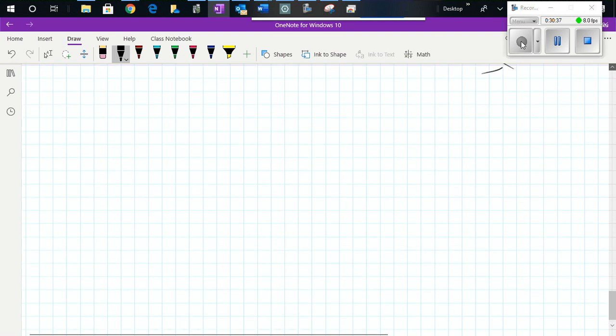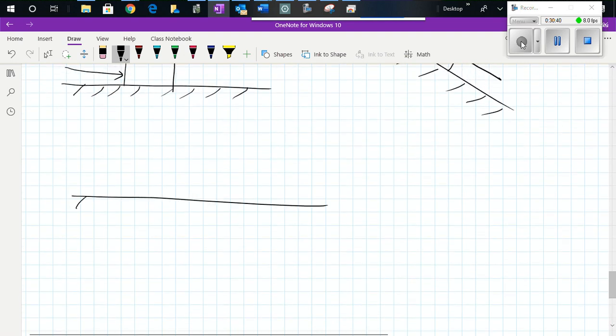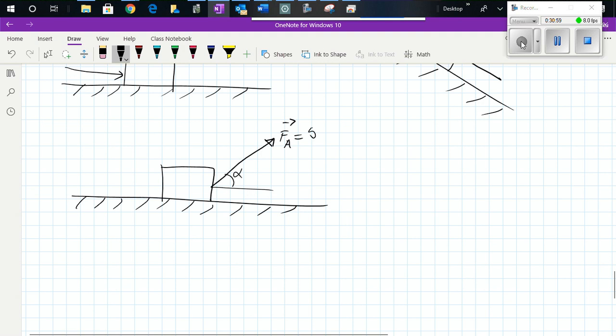So if we have a horizontal surface and an object that is on the horizontal surface, then you can exert a force that goes like this with a certain angle with the horizontal. And then you can say that the force is, let's suppose, 15 newtons, and the angle is whatever the angle is, in this case 30 degrees. So the magnitude and the direction of the force applied will be a force that is given to your situation.